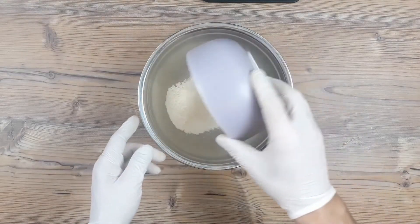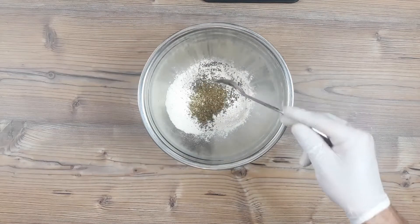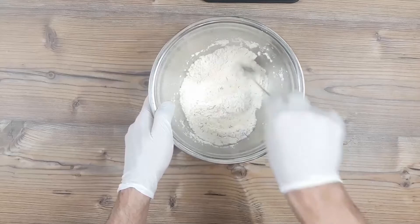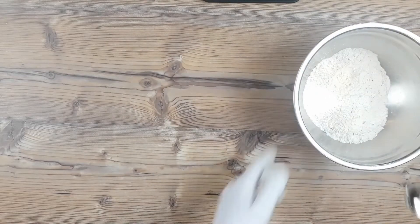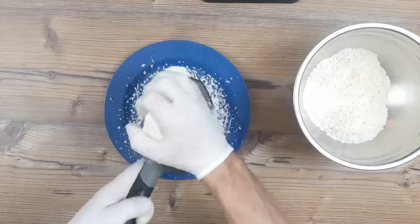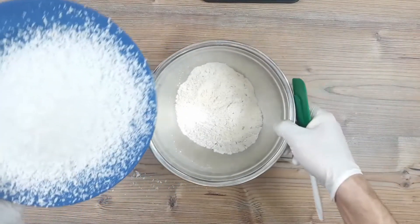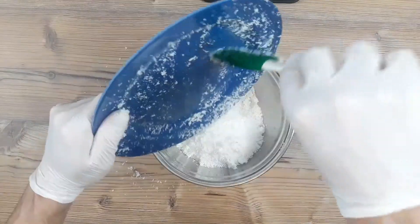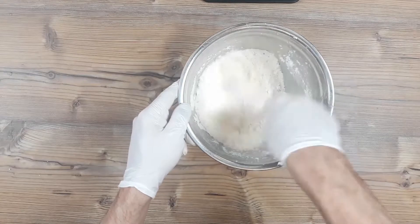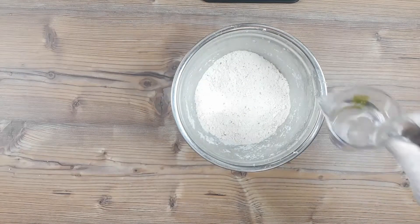Now we're going to do our dumplings. Let's get 150 grams of all-purpose flour in a bowl along with around half a teaspoon of salt, half a teaspoon of dried thyme, half a teaspoon of dried oregano, and one and a half teaspoons of baking powder, then stir those dry ingredients up. Traditionally these dumplings would be made with dried suet — the fat from around a cow's kidneys — but we're going to use refined coconut oil instead. Grate 75 grams of that onto your plate. I had mine in the freezer to make grating easier. I'm making enough dumplings here to feed four people with enormous appetites. Tip the coconut oil into the dry ingredients — these dumplings taste just like the real thing, and I don't think I'll ever go back to using suet.